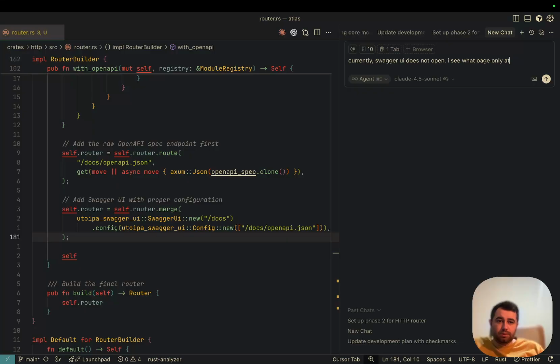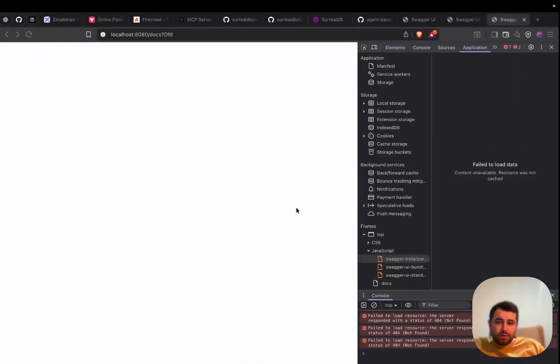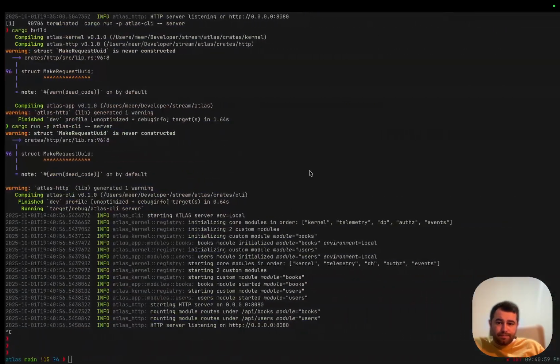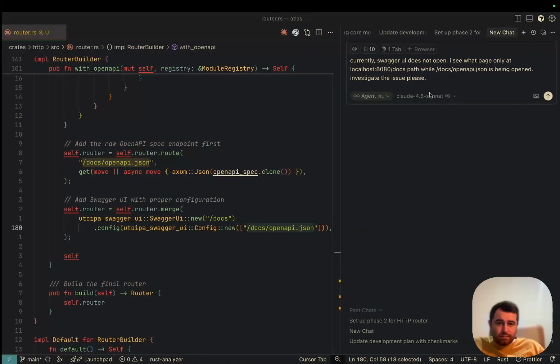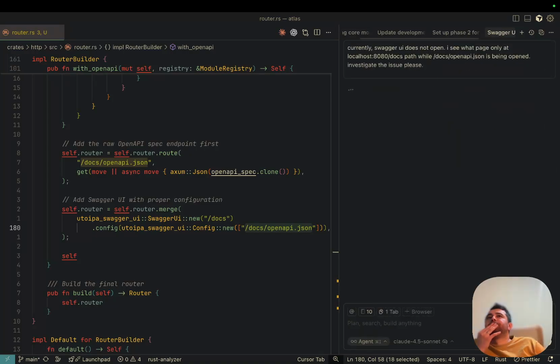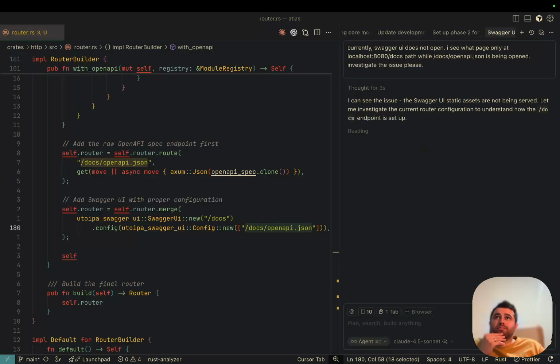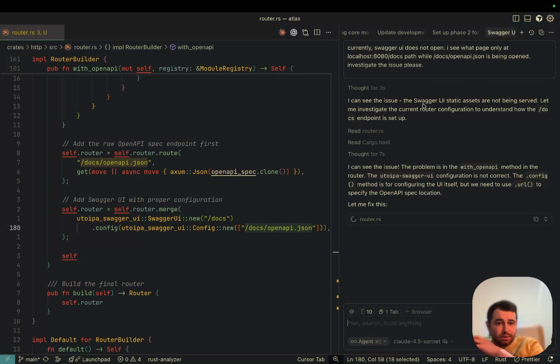I see a white page only at port 8080 docs path while when I try to reach it, in the browser console, see, the static assets are not being served.